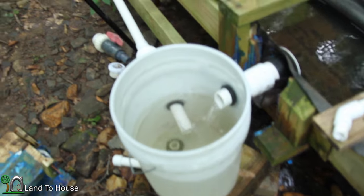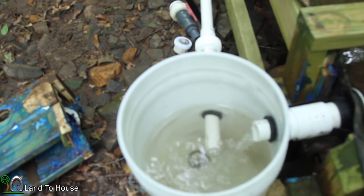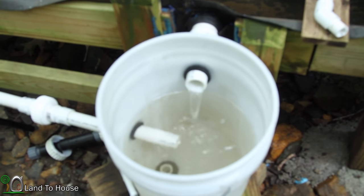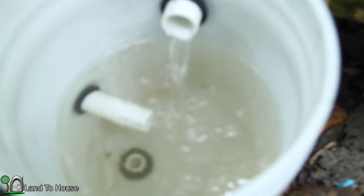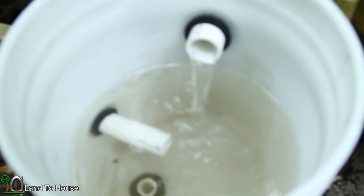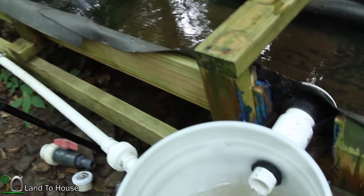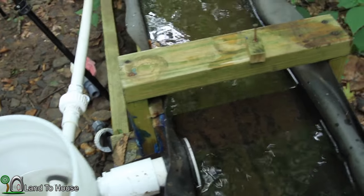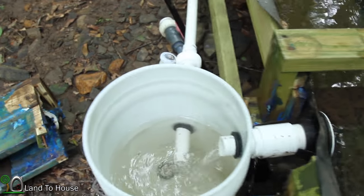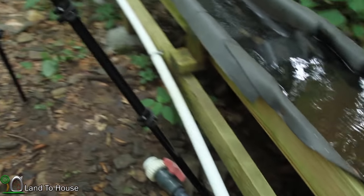So, ideally, the water coming in would stay at the high level, and the low level would never be an issue. But I'm afraid the pump is sucking down more than is going in. So I'm going to have to alter the way that this is turned, I believe. Let's see if I can get more water to go down there. Listen to that pop.